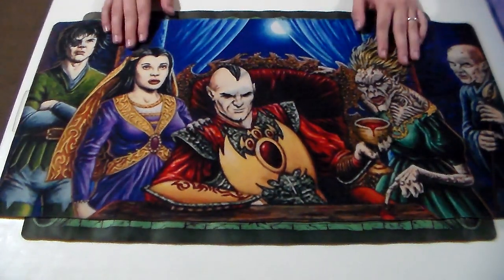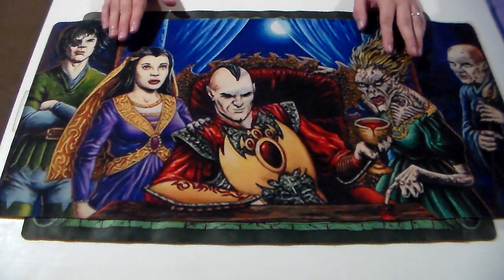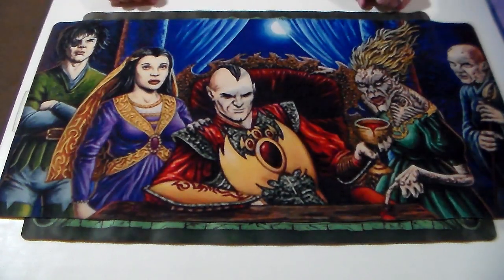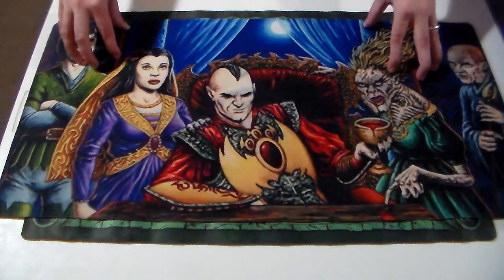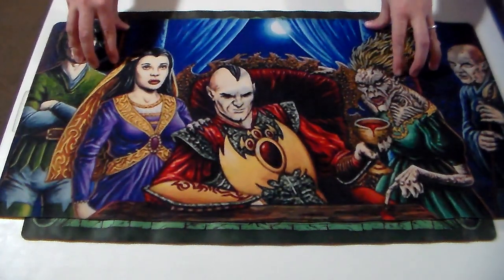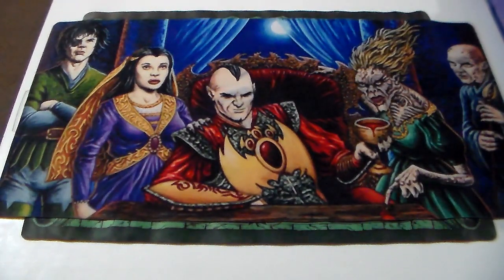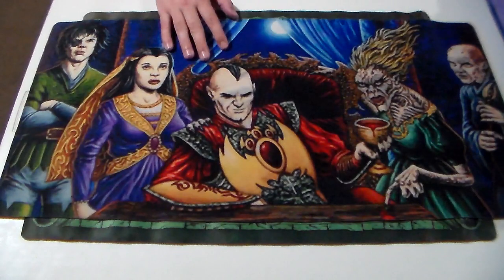And we tend to use this one in the center of our fold-out table for all of our commanders and our life total to go onto, because we use a tablet to keep track of life with the EDH Shieldmate app. So this is the perfect size to go in between all four of the other players' playmats, and then set the tablet in the center and everyone's commander and dice and tokens, everything in the center so everyone can reach them. And that's what we use that one for.